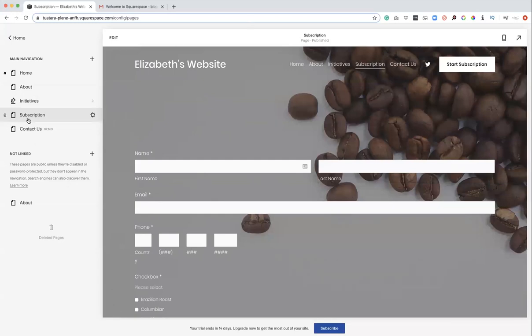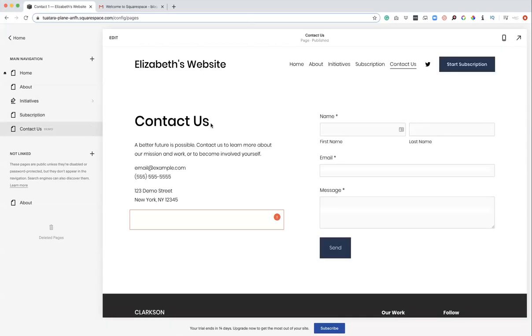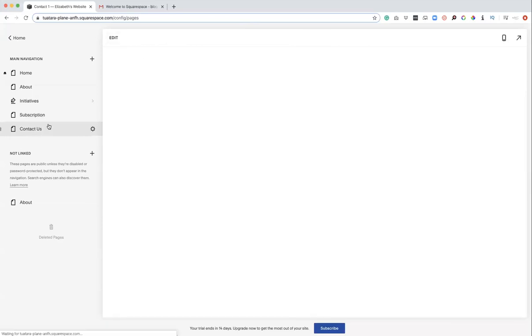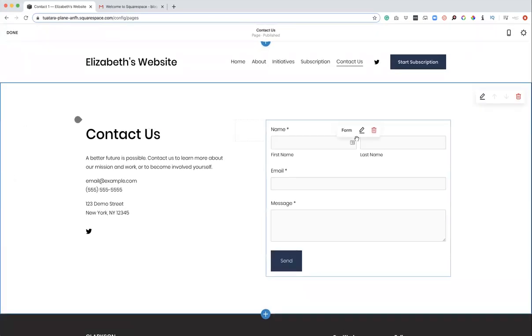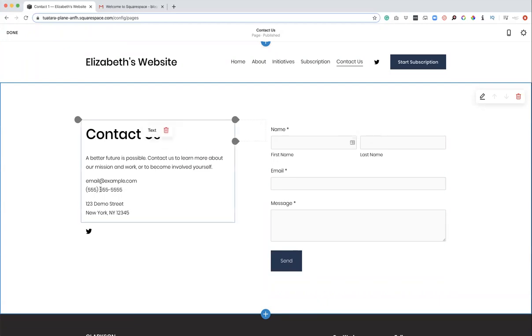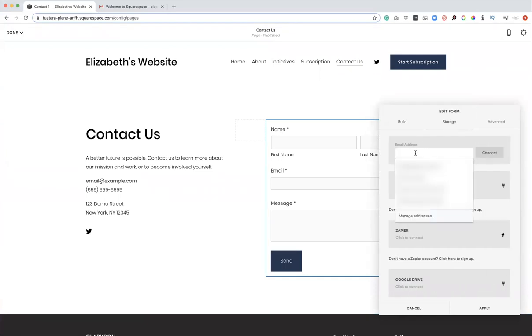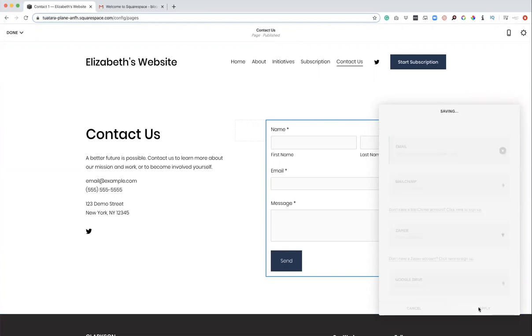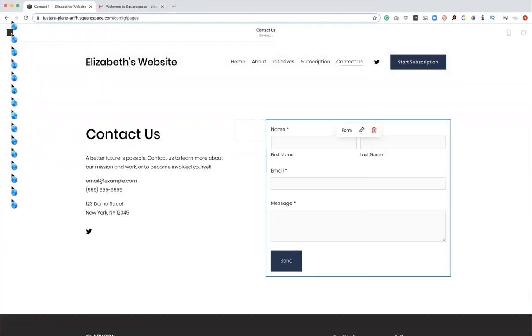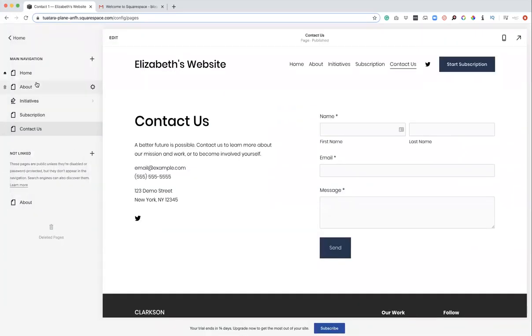So we have our subscription page. This is our contact page. Once we click edit, it will take it out of demo mode. Just for the sake of keeping it short and simple, everything looks good. We're going to make sure that that form is being stored to me in my email. So right now it is not there. So we are going to make sure it's connected. Now we are getting all of our forms. Apply. Perfect. Save this. So now we have most of our site built out except for this blog.